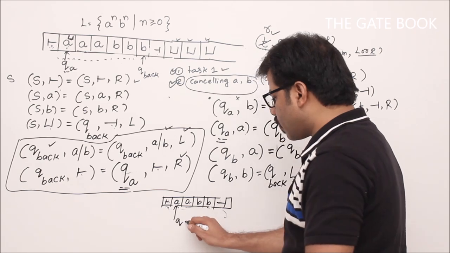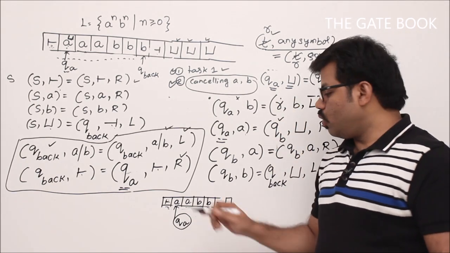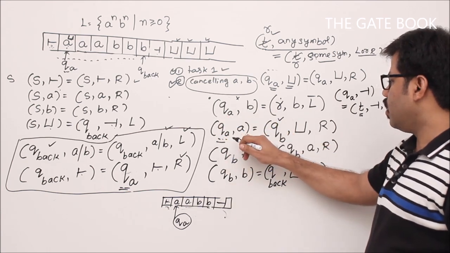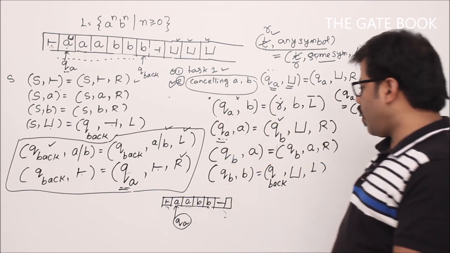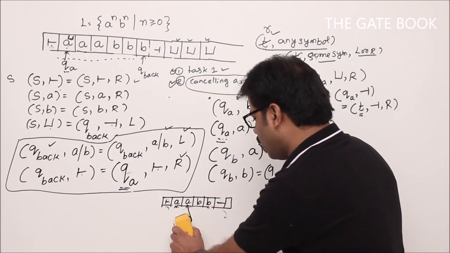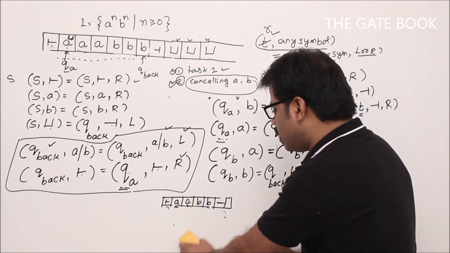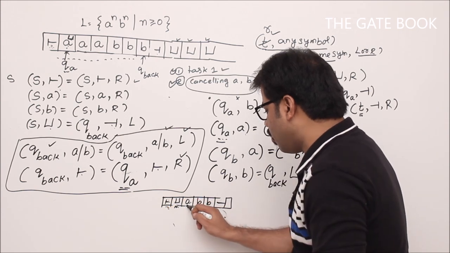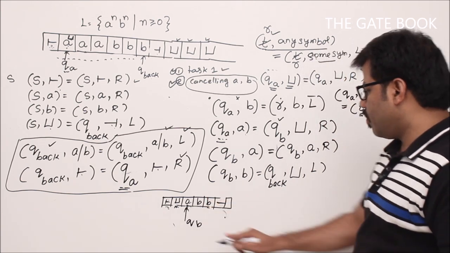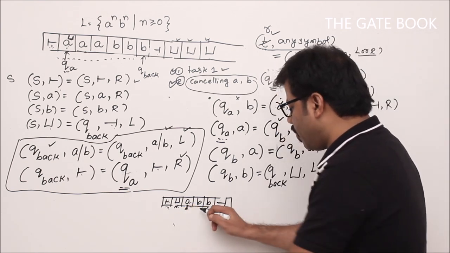State is QA, correct? Now, what is the duty of QA? We have designed QA in such a way that QA has to cancel A. Okay, now we'll see whether it cancels or not. QA on A, you see, QA on A is QB, fine, go right. Okay, first of all let me update the tape head. Then what to do? Before that we have to change it to blank, then come right side. And what is the state name? QB. Okay, QB on A, simply QB A R, that means simply move right side, don't modify anything.